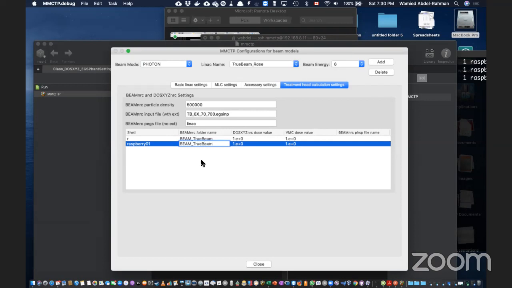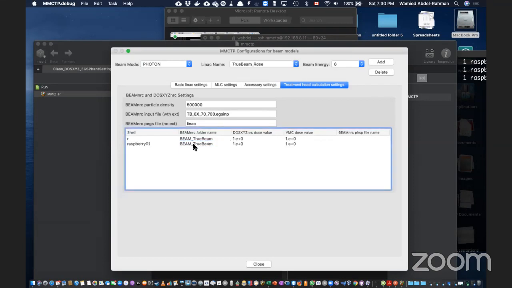So that is my directory in the cluster, because the Linux directory is called, remember in the shell we told the system where the Monte Carlo directory, the EGS directory is, and under that, this is going to be the beam folder name. So that's all I need.